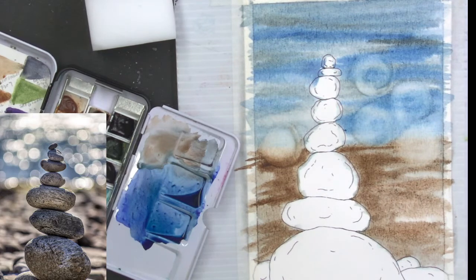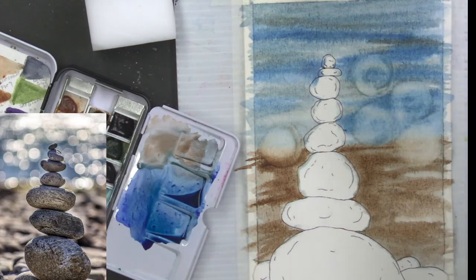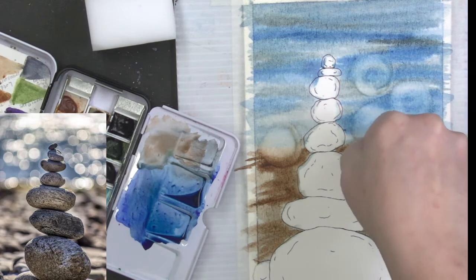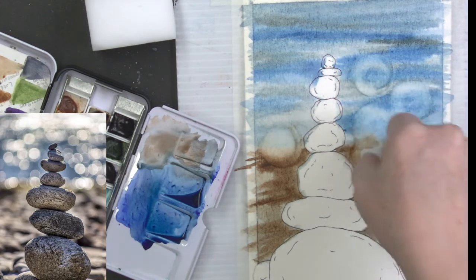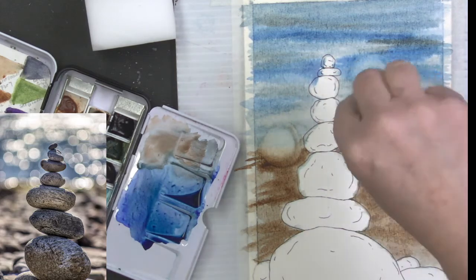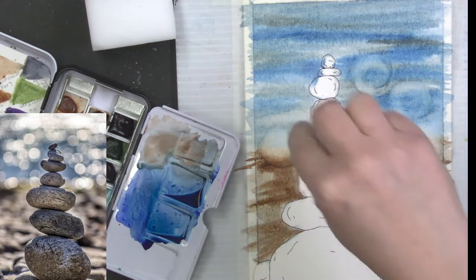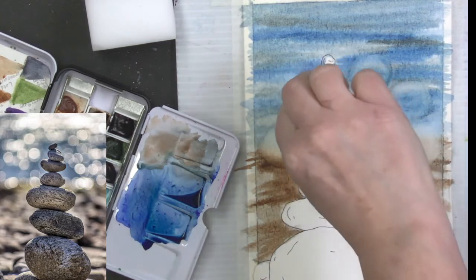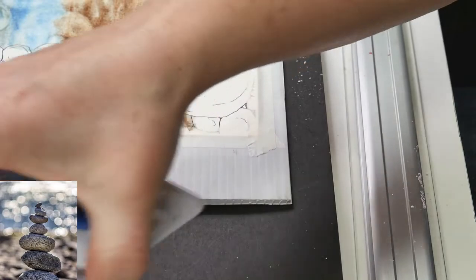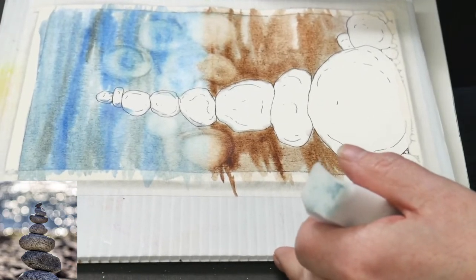But I'm just first going to go along here. I might turn this over and use the other end, which is a smaller dot. I know that all the dots in the background of this are actually the same size, but you know what? I'm going to just make some smaller dots. This is really wet. I need to dry it out just a little bit. There we go. You want it to pick up the paint and smoosh out. Let's see if I can get that from the side view so you can see it better.